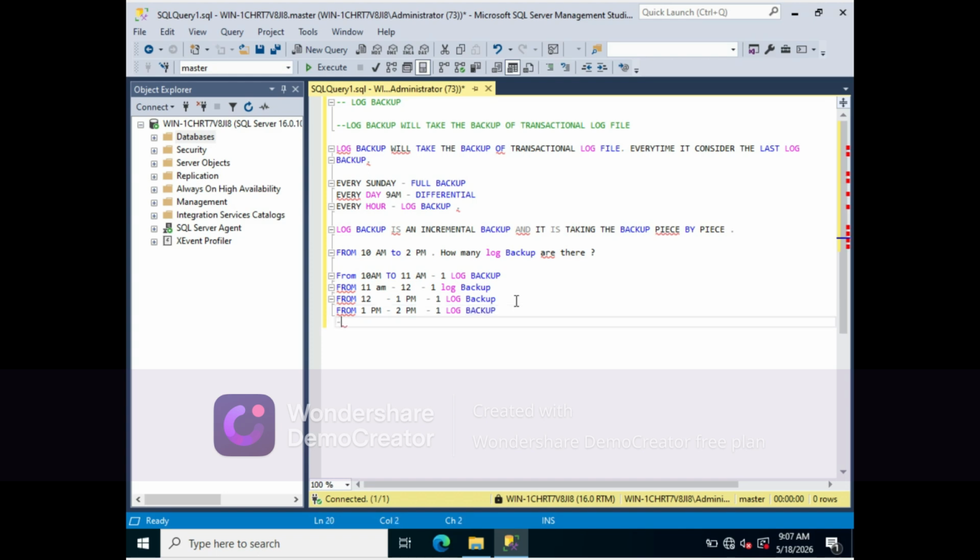So the total is 4 log backup files from 10 a.m. to 2 p.m. In this way the organizations practice it.